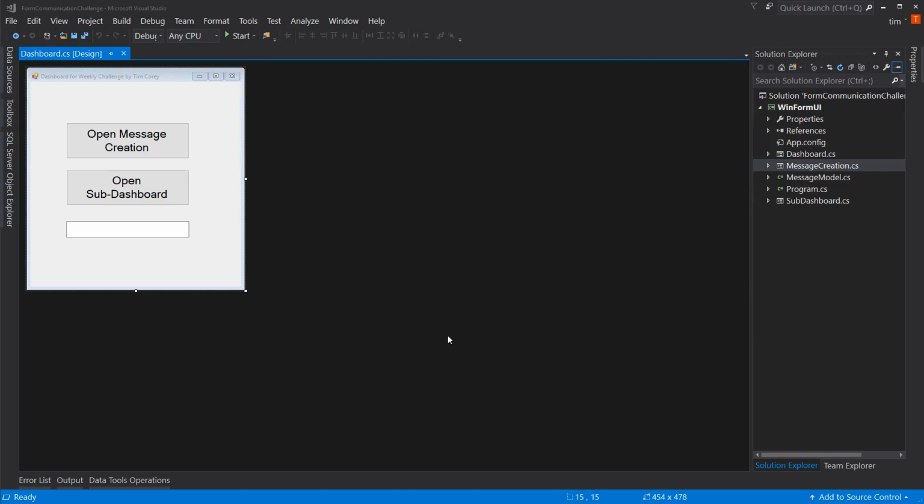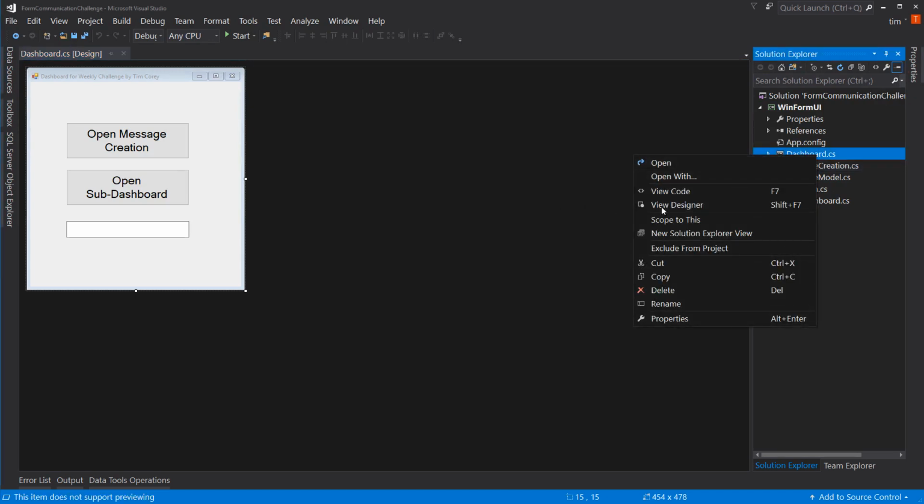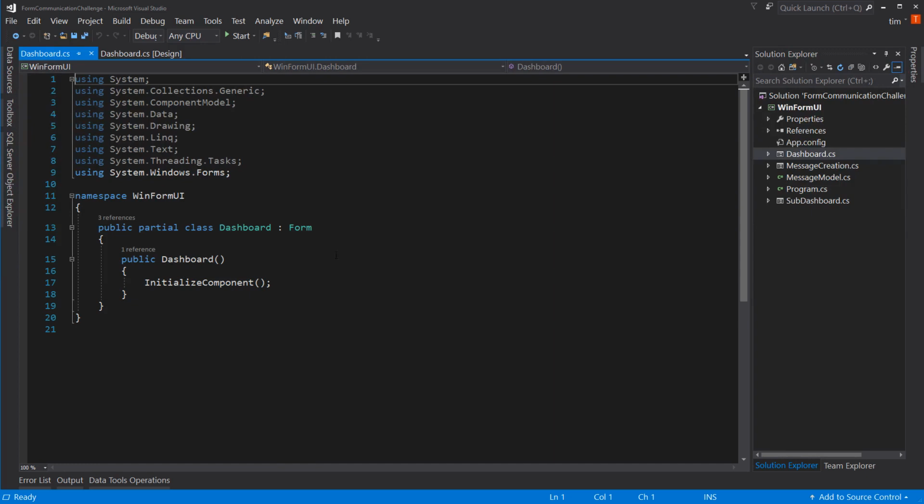And my way is going to be via events. But if you don't want to do events, what I would probably do, and I've done in the past, is you create an interface. And in that interface, you define probably one method that's a callback method. So it'd be something like message created. And so you'd put that method down here, and the interface would say, yes, you got that method. That's the contract that says you'll have that method.